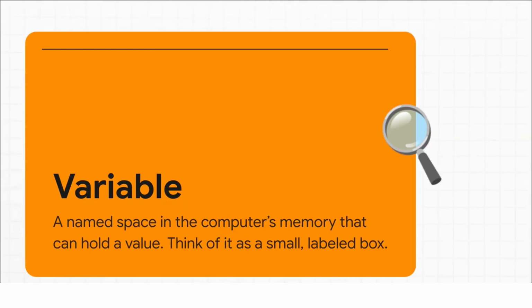And that's literally it. A variable is just a container. It's a box in the computer's memory that you give a name to, a label, so you can find it again later. You can put information inside it, you can take information out, or you can even change what's inside. Basically, everything a program remembers is stored in one of these boxes.